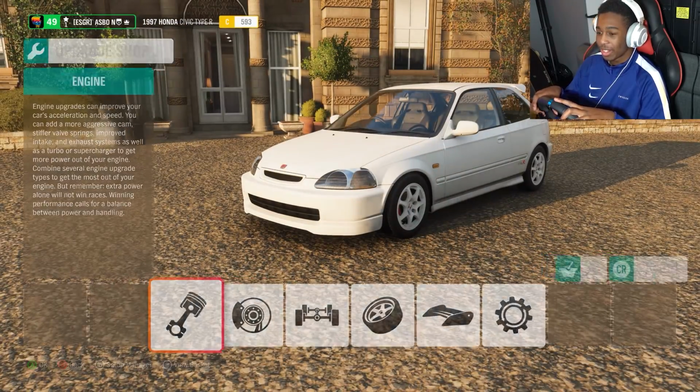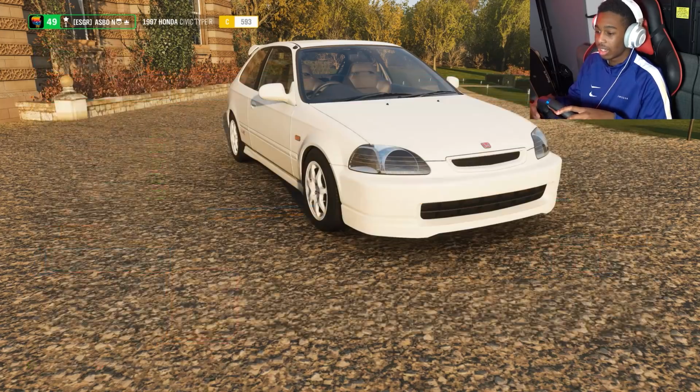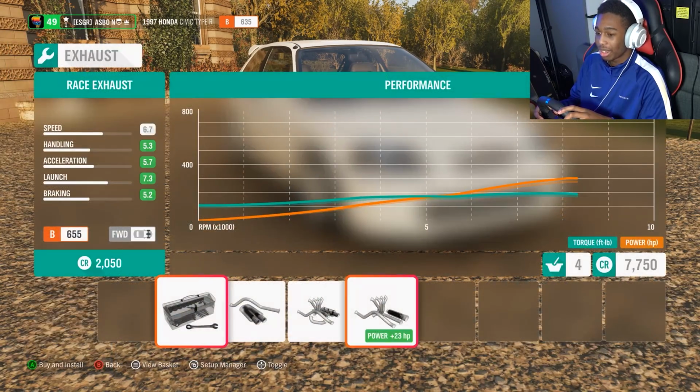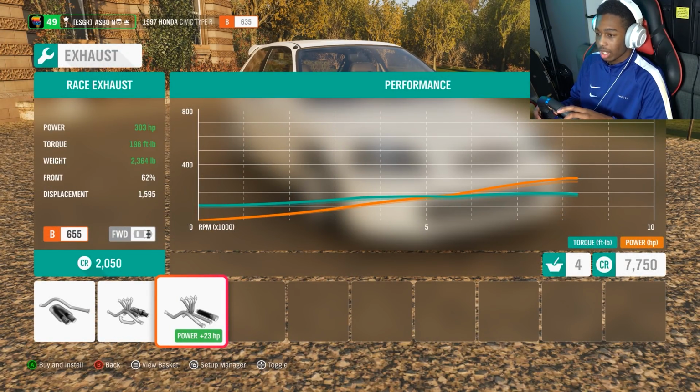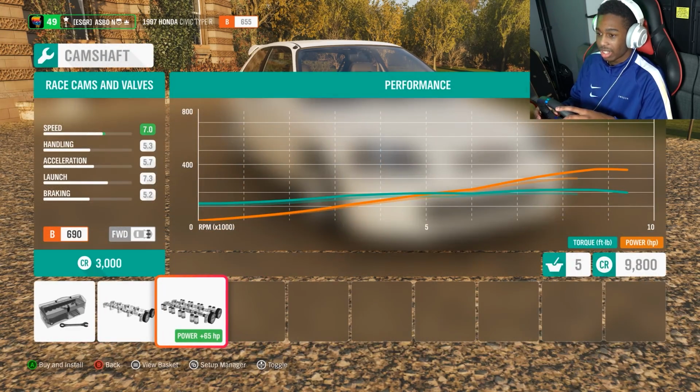So, here we go. Engine, maxing out everything. Oh, wait, hold on. There. Boom, I'm not even looking. This car just needs power. It really doesn't need power. There we go. 303 brake horsepower. It's rocking now.